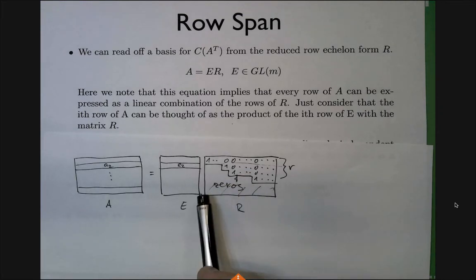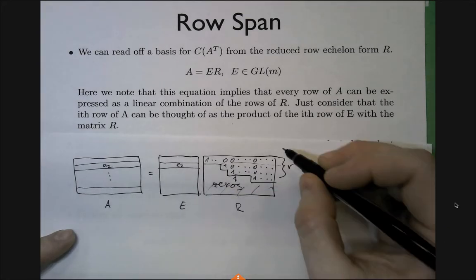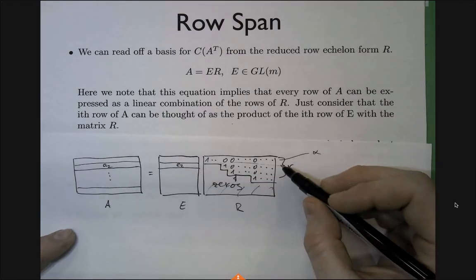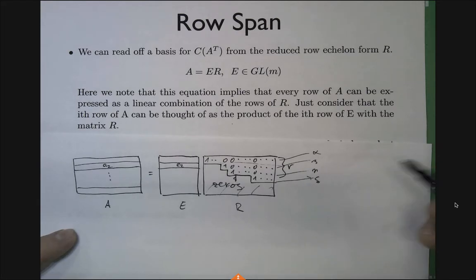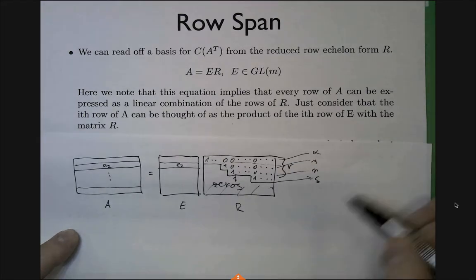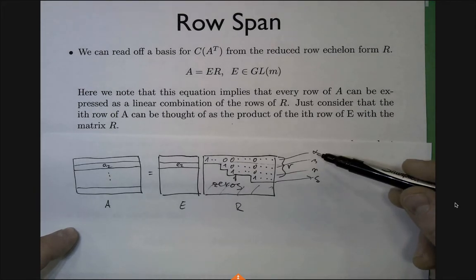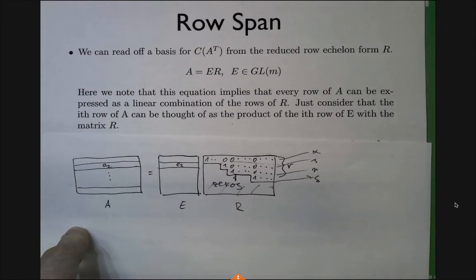Well, again, the key is to remember how linear independence was defined, right? Linear independence means that if I take the first vector, I'll just do it quickly because these are simple things, multiply this by alpha, this by beta, this by gamma, this by delta, and I have such a combination that gives me the 0 vector, then this must imply that all of them must be 0. Alpha must be 0, beta must be 0, gamma must be 0, delta must be 0.